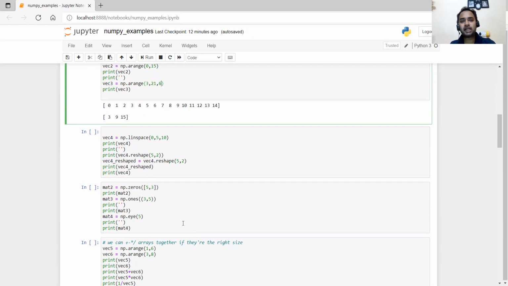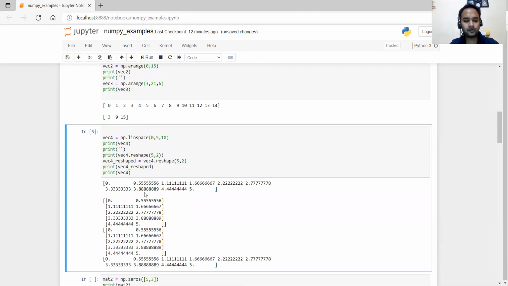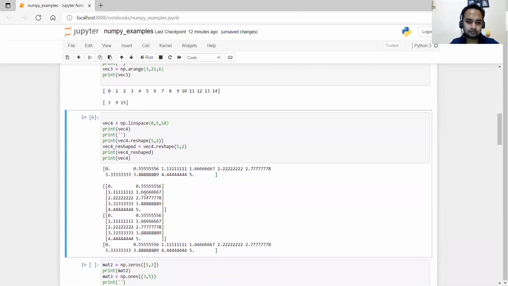Just like we used range there, we can use a range in the NumPy package. Okay. Now this is an important function in data generation, linspace. Now, what is a linear space? See, we are creating entries from 0 to 5, and we want to create 10 entries in 0 to 5.